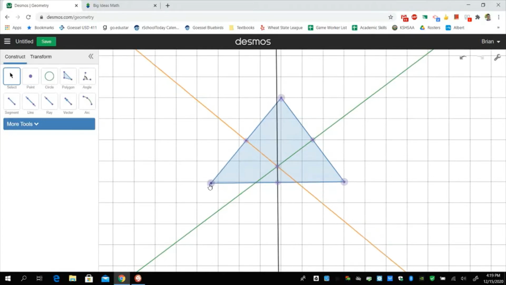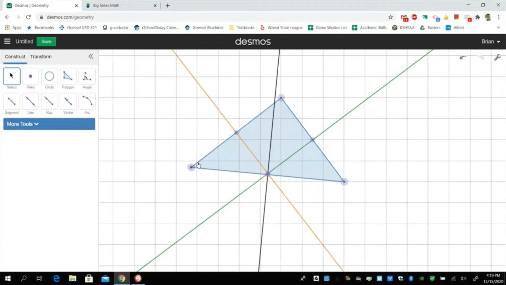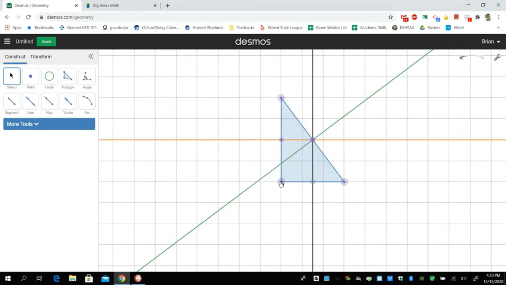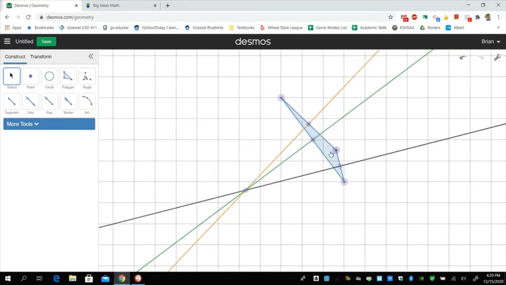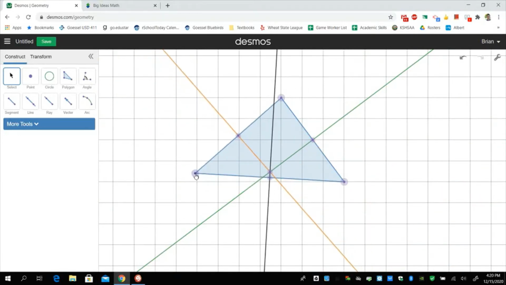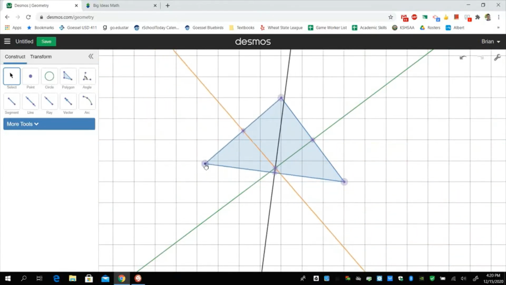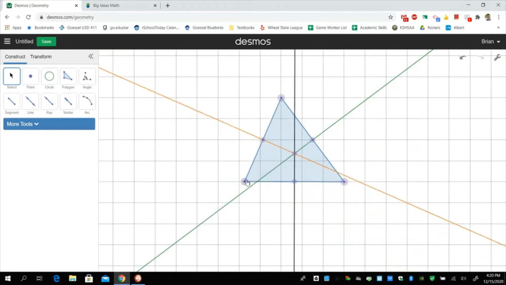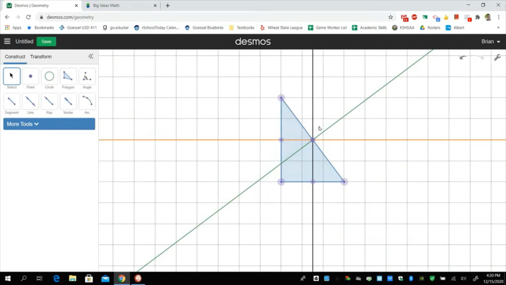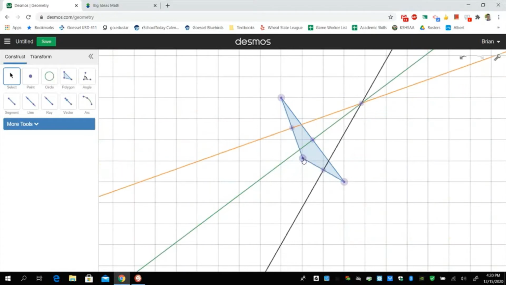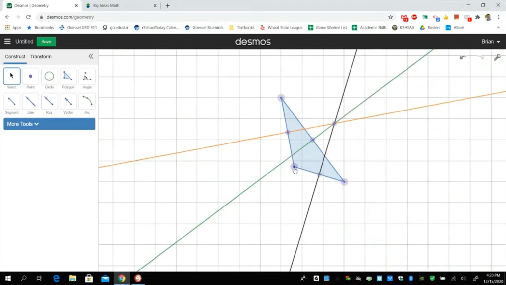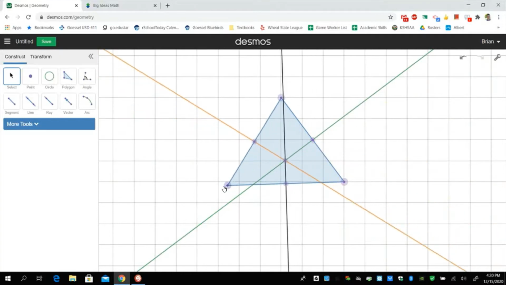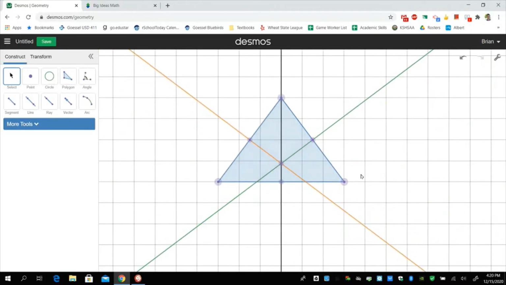And no matter how I move this triangle, okay, the point of concurrency always happens. Those 3 lines always meet in the same spot. Okay, isn't that kind of cool? No matter what you do. Now that point can be inside the triangle if you have an acute triangle. If you have a right triangle, notice it happens on the hypotenuse. And if you have an obtuse triangle, that point of concurrency is outside the triangle. Okay? Equilateral triangle would be right in the middle if we did that.